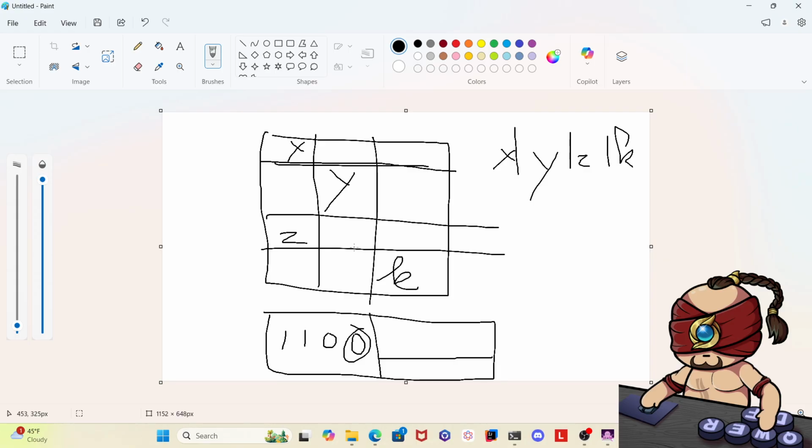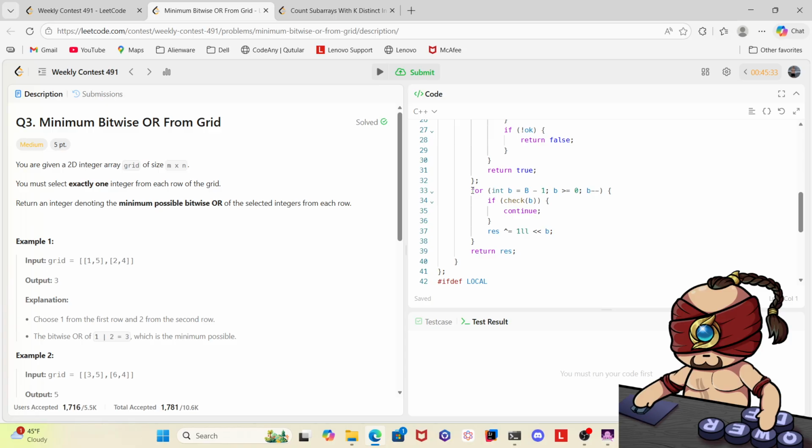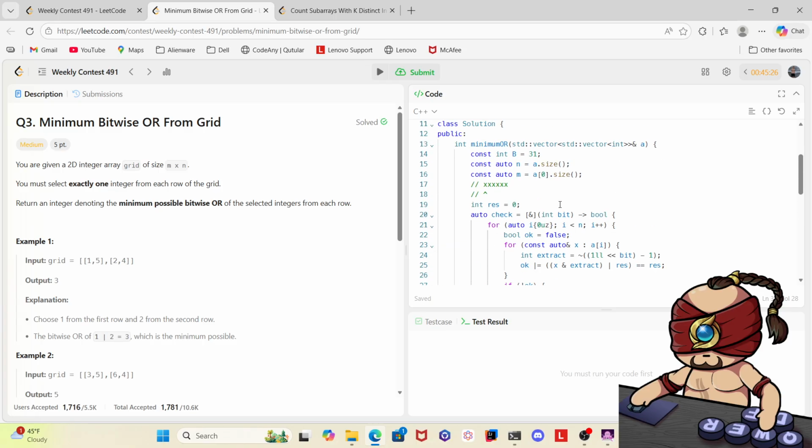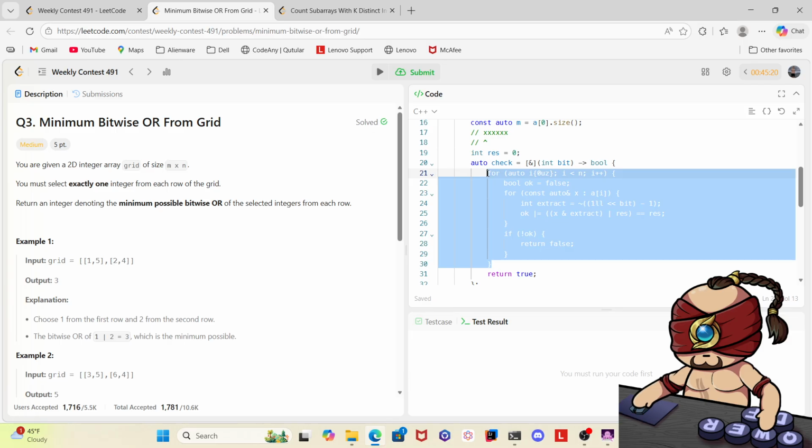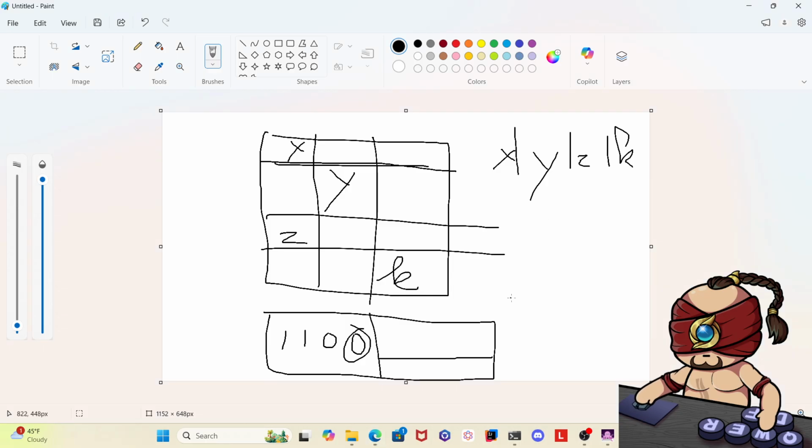You binary search on each bit, you check if the prefix of B can be made without turning this bit on. And you go over each number in the grid, each row actually, and you check if, for example, X has this B prefix.